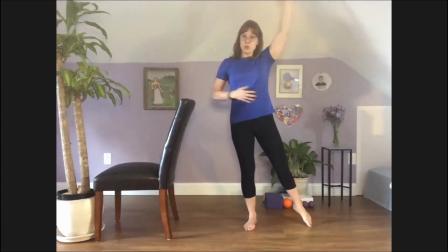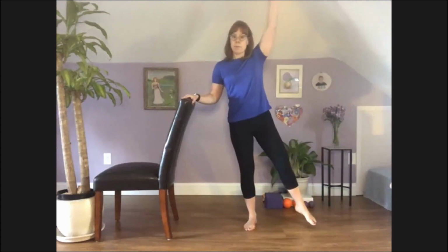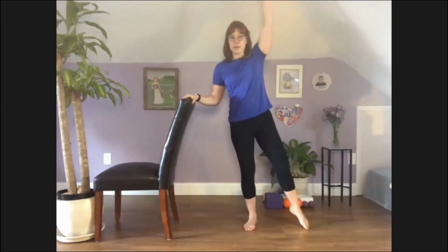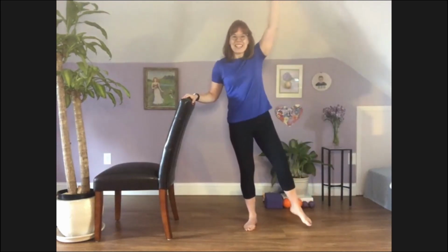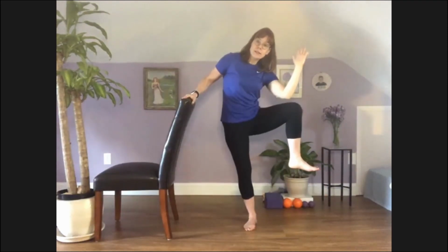And what I'm going to do is kind of work into the waist. So I'm going to slightly hinge over and then come on back up. And I hinge over. So you'll notice that I am bending to the side a little bit. So if I stay up here, I'm not feeling it until I get down, and I'm not necessarily trying to get the knee and the elbow to connect. I often talk about direction versus destination. So we're moving in the direction of the knee and the elbow coming together, but they do not need to touch.